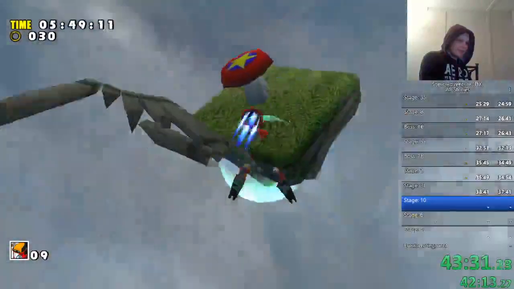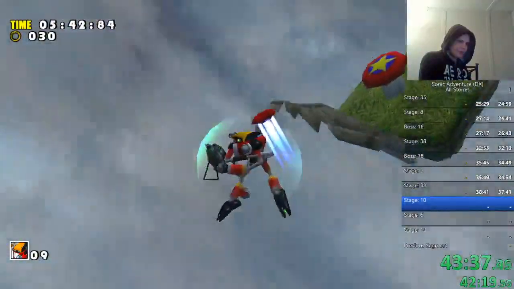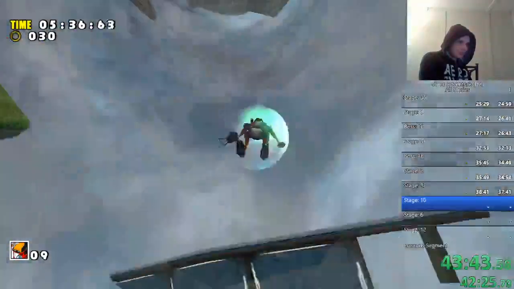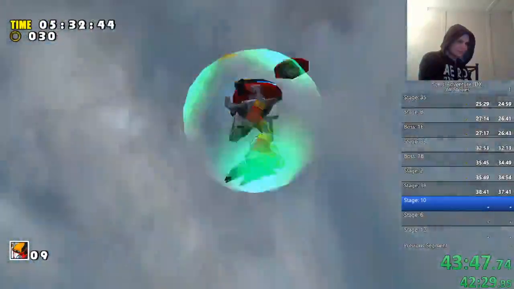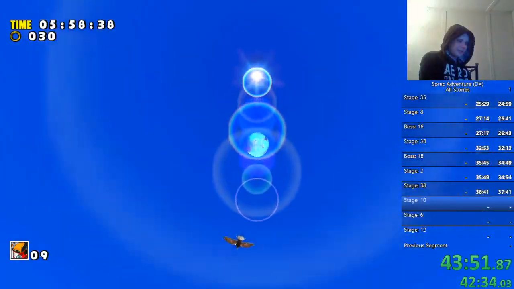Yeah, so as you can see there, that rocket is bugged and it didn't shoot me all the way up like it's supposed to, and these springs are also bugged as they're not shooting me up where they're supposed to. Oh my god, and okay, now they're working properly. Good. And just like that, we've exited the tornado.